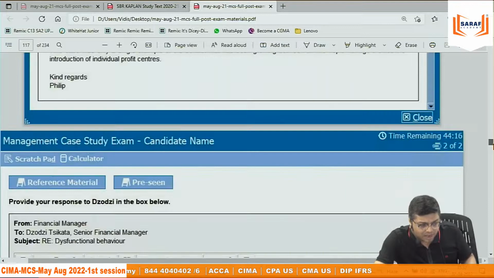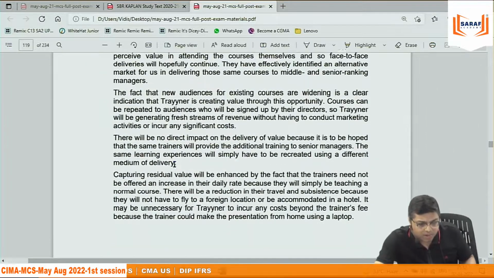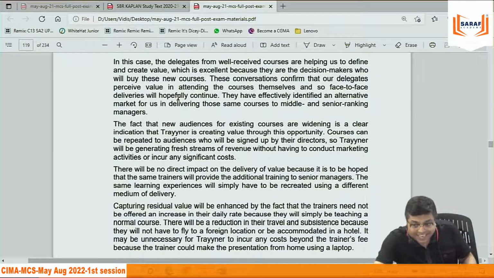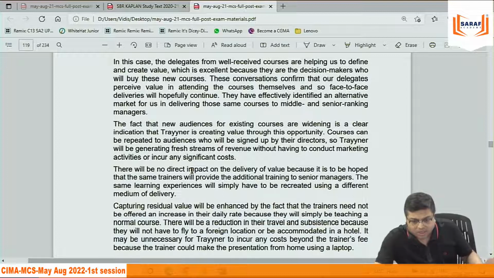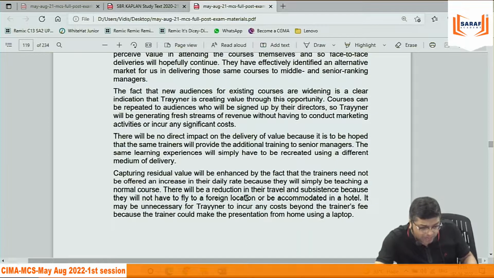The examiners are first of all reading your entire answer. They are not just starting giving you marks just by reading one paragraph. First, I will read the student answer fully. Because maybe initially he has not written well. Later on, he has written very well. It happens in the exam. Or maybe initially he has written very well. Later on, sab good gober. So there is no marks awarded only on initial write-up. I cannot start giving you marks just reading the first line. I will read your answer for 45 minutes, whatever you have written properly, analyzing in my sense, what was in the question, how much you have covered, how much I can give you in which category, and then I will be allocating marks for first paragraph, second paragraph, third paragraph, fourth paragraph, like that.